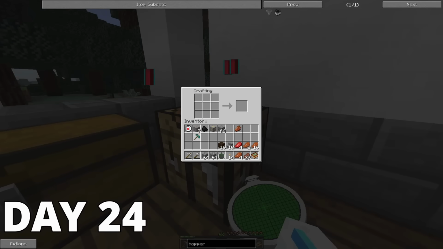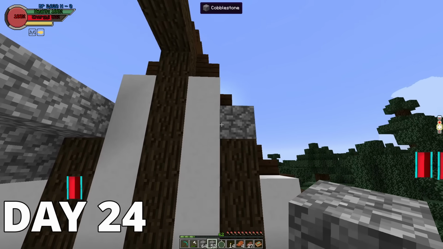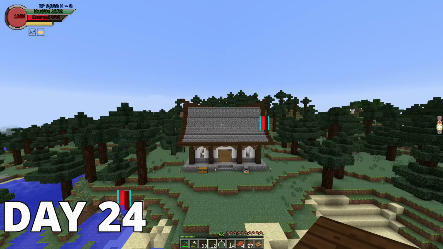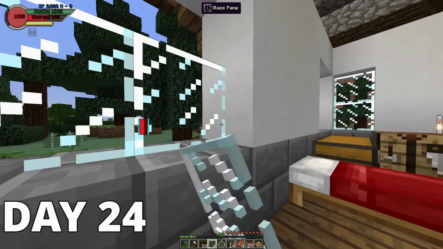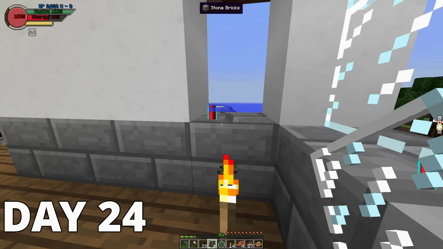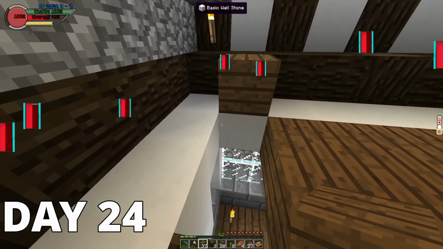On day 24, I get our first diamond pickaxe. It's a good day to carry on building the roof. I'm going to get this finished. It's pretty much there. Oh, we add the windows. Yeah, I think this is it. I think this is the day. Day 24 is looking good. We add some interior. Oh, that block annoyed me.